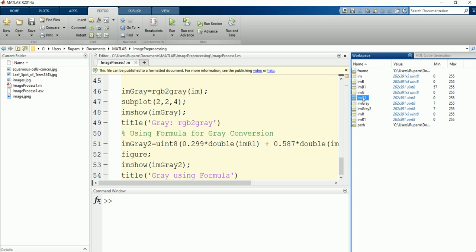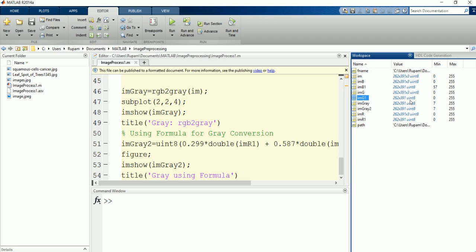255 is the highest number for 2 to the power 8. And they don't have any signs, like there will not be any negative values. Because a pixel in an image will have values between 0 to 255, they are represented by an unsigned number, where there is no sign and negative is not possible. And because this is 8-bit, Matlab stores them in unsigned 8-bit format.